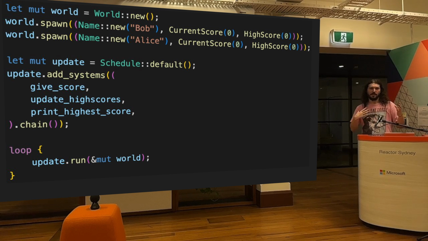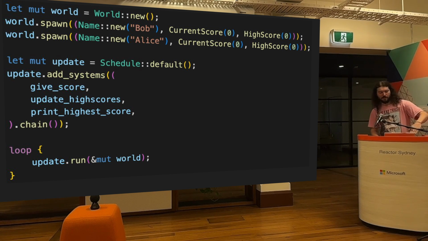And the schedule is what organizes our logic that's going to operate across all of our data. And this separation of data and the logic is really powerful because it means we could run the same schedule against multiple sets of data in parallel. We could also have different schedules that do different things. So we could have a startup schedule that might query data from a database or load up something from disk just once at the start. That has a different set of systems that are running. And we might have another schedule that is persisting to disk every 10 seconds or something, and we only run it occasionally. So it gives us a lot of flexibility in how we want to structure logic.